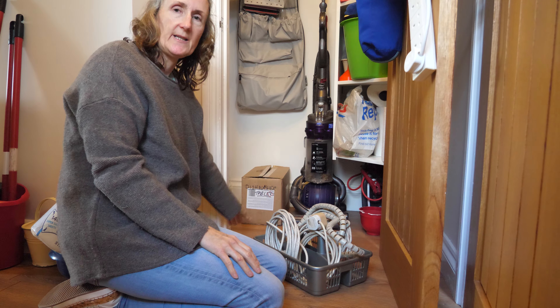I've got spare dishwasher tablets in here — it's only about a quarter of a box left so I'm going to put those under the sink with the rest of them. And then the hoover will stay in there, that'll be okay where it is. These are old attachments in here for a carpet cleaner. We kept them because the carpet cleaner had broken and we just thought they might be useful, but we haven't used them so they can go.